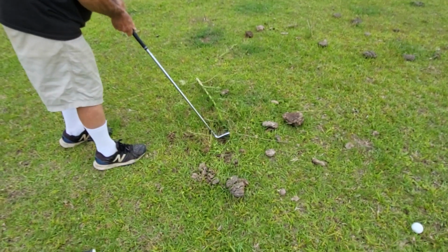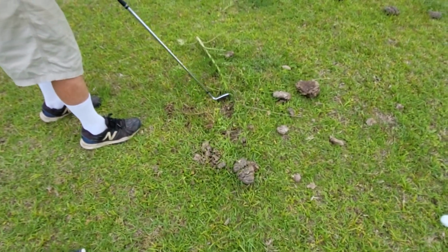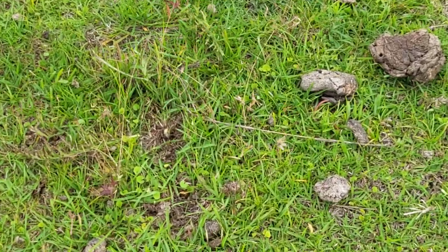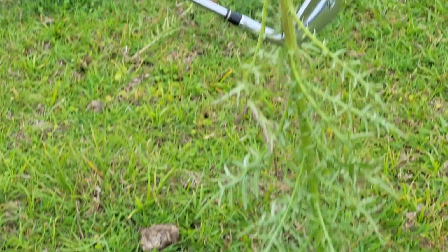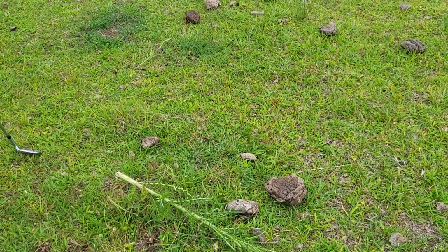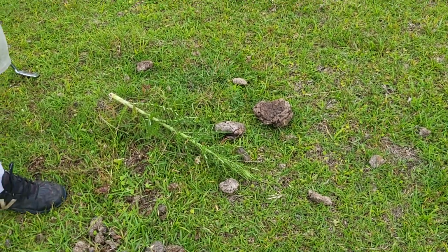Now I cut this off right there at the ground. See there? Now that is a bad boy right there. I got it before it went to seed. But no matter how much I try, that stuff still comes up out here.